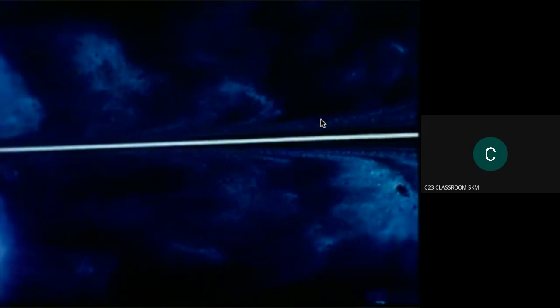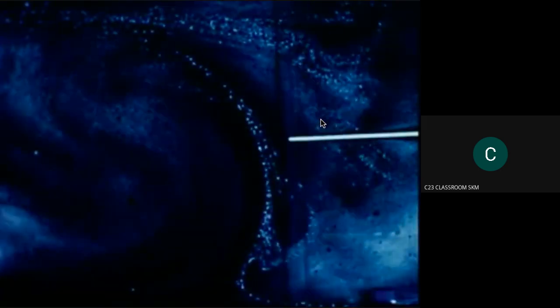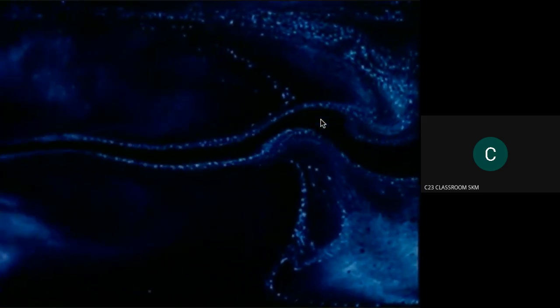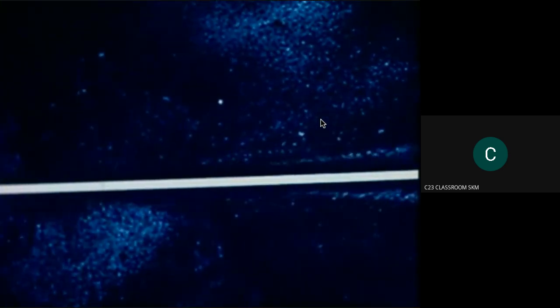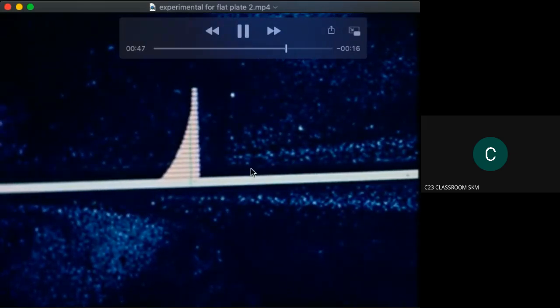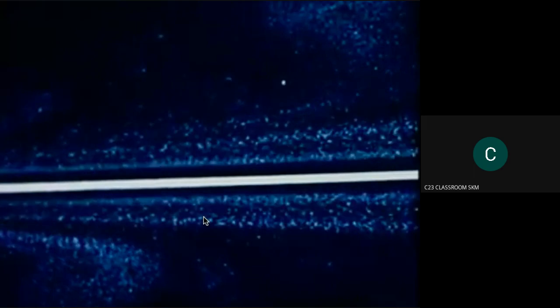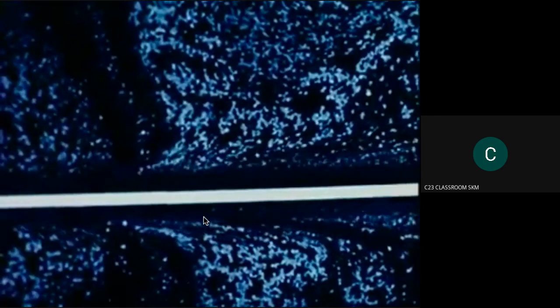When the speed is increased, we found that the boundary layer becomes smaller and smaller. You could see here, this is what we call the velocity distribution. Later on, we will discuss this. But in this introduction session, I hope you could understand that we learn about boundary layer, and boundary layer is actually a physical phenomenon. We could prove it in experimental work. Okay, so I stop this video, and then I would like to show you another slide.